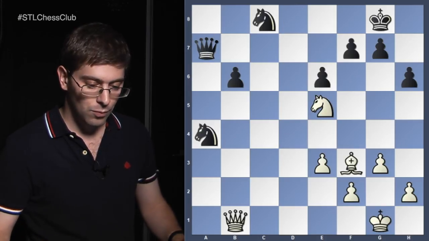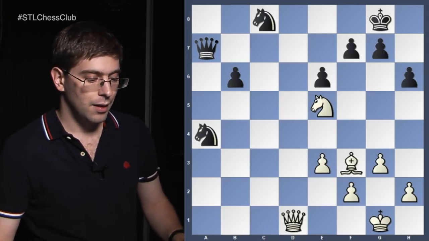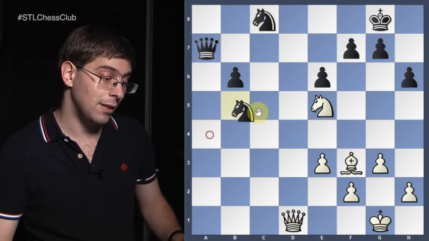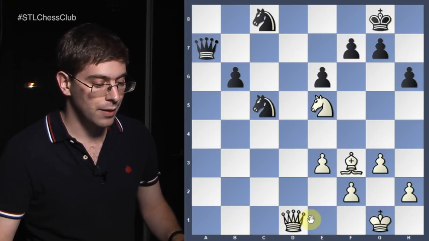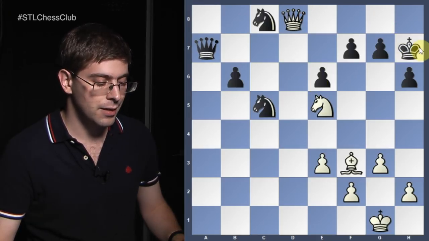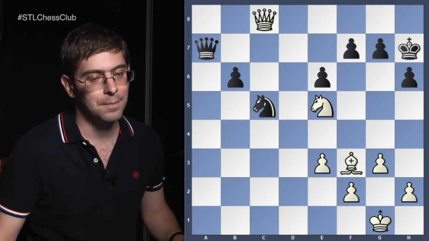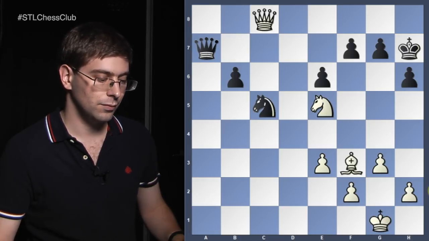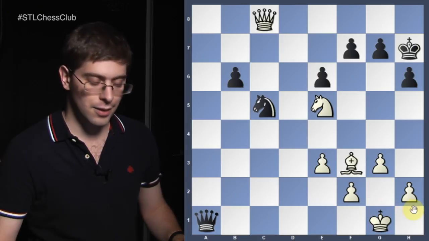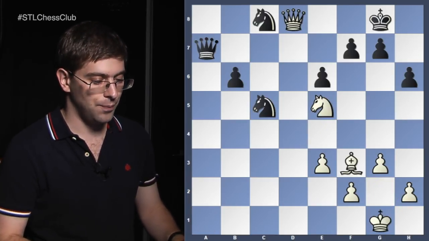But Kasparov played queen d1, which is still a fine move. It gave black the opportunity to play knight c5, which is actually a remarkable move, which works because queen d8, king h7 takes. There's a very nice resource here for black. Queen check, and that just takes the knight. And black would have been out of danger.